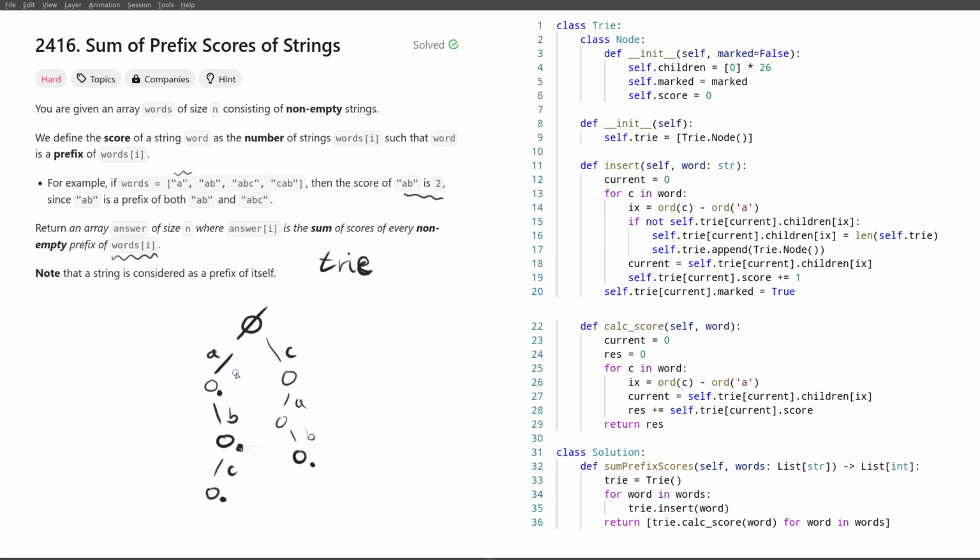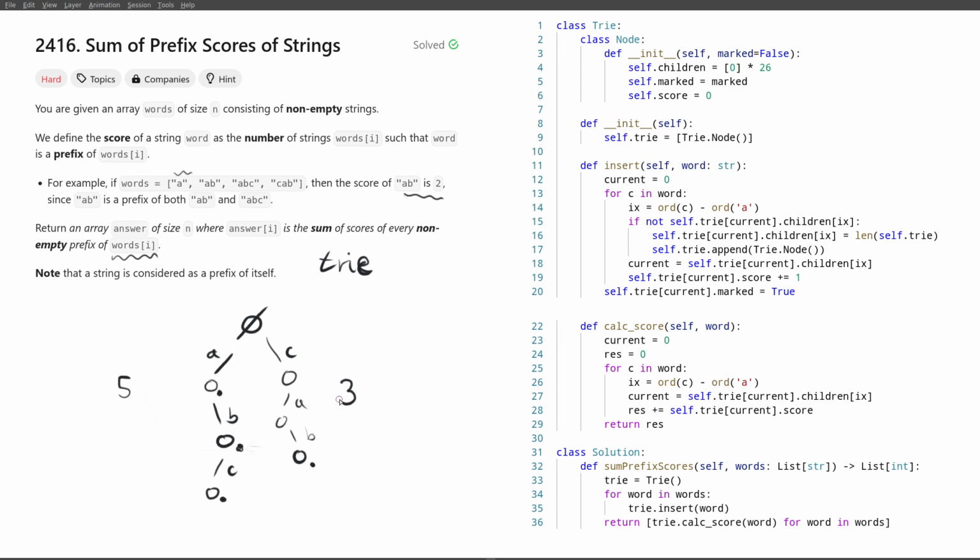So the score for AB, which is a prefix consisting of the whole string, is 2. And the score for A is 3, because A is a prefix of A, AB, and ABC. So the big score for AB, let's say, is equal to 5. For CAB, this is a sum of scores for CAB, CA, and C. All of those are prefixes of exactly CAB, so the score is 3.